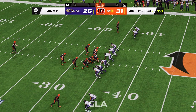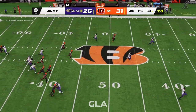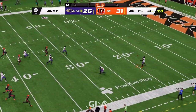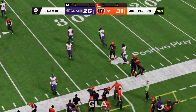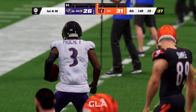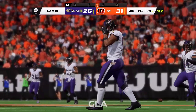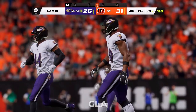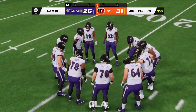The Bengals bring out their punter now, as he'll punt it away for the 2nd time. First kick, 47. This one looks good as well. Oh, the return is Prochet, and he gets this up just shy of the 30 to the 29 before he's out of bounds. So the Ravens now down on the scoreboard, and time, a huge factor. How will this thing pan out? We'll watch as they come up on 1st down.